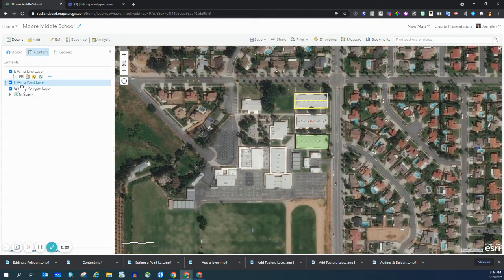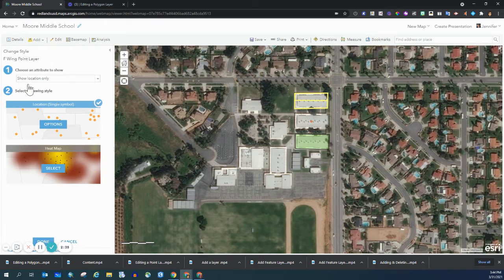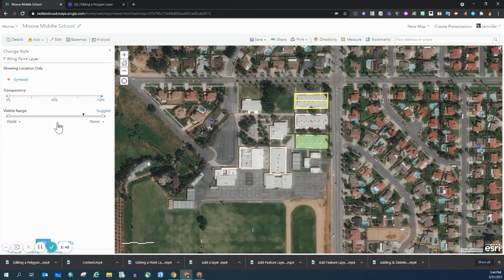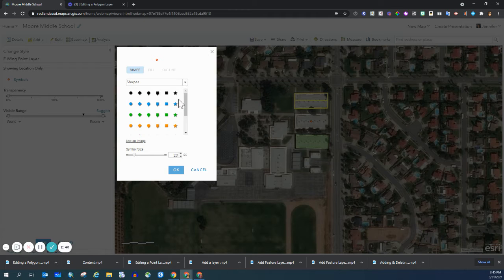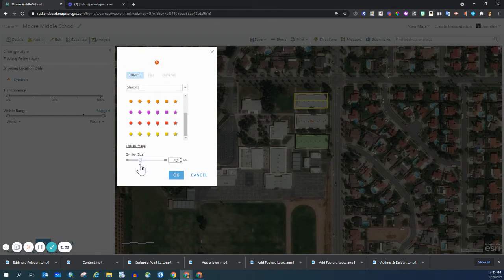Let's go to the point layer. Click on the layer on the left-hand side and click on the shapes. And for here, we're going to go with the single symbol options. Click on symbols. And now I have a lot of choices. I can pick any of these. I can change the symbol size.